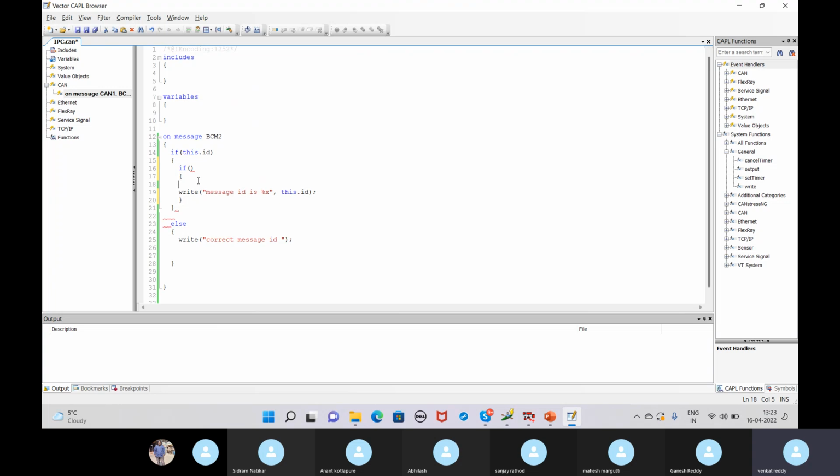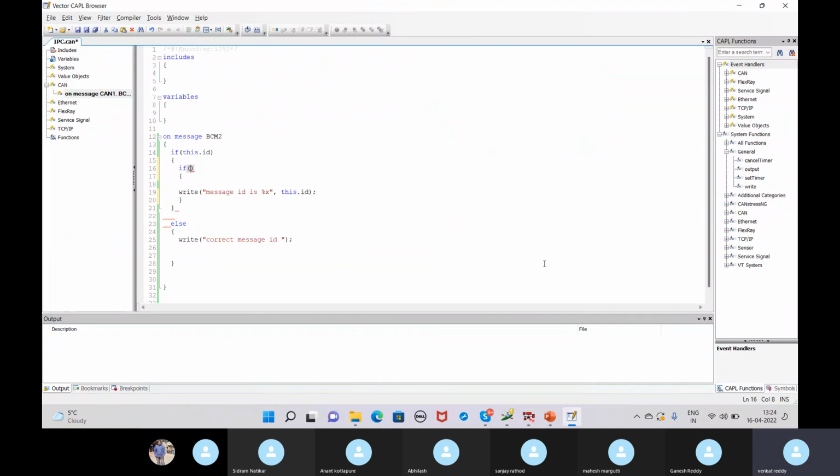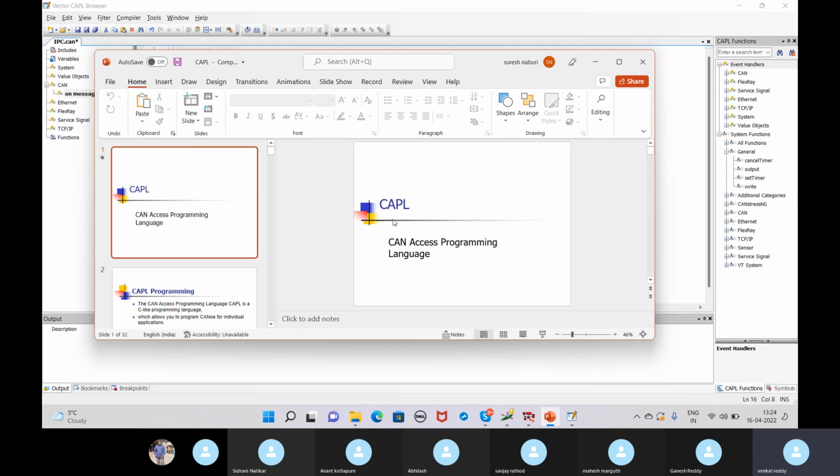So if take signal, if it has, so what to check?